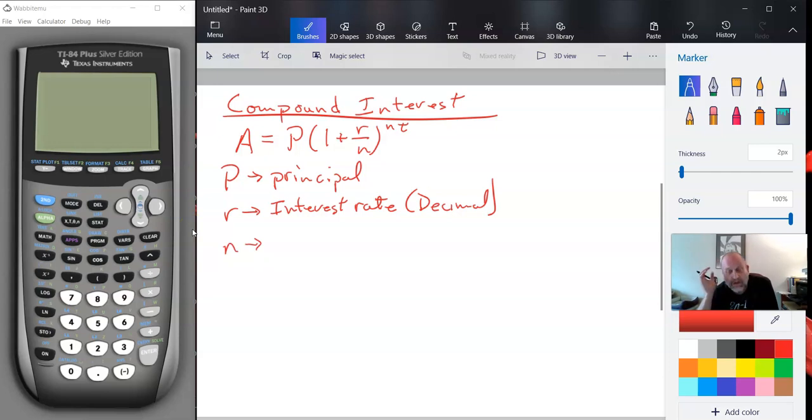Now, when something is compounded, like if you have an annual interest rate, and you're going to compound it, let's say quarterly, what that means is that in that period of 1 year, you're going to recompute the interest 4 times. So you're going to compute the interest 4 times during the year and then add all that interest up instead of computing it all at the end of the year. And when you break it up into little pieces like that, those are called compounding periods. Okay, so number of times annually compounded.